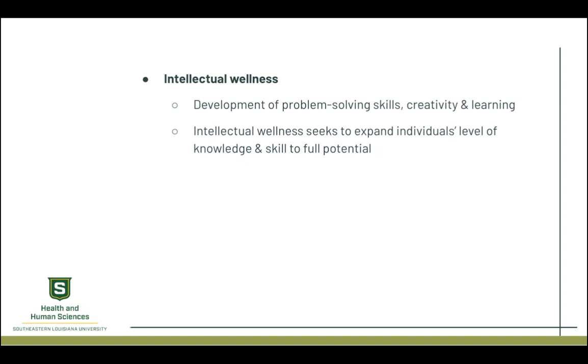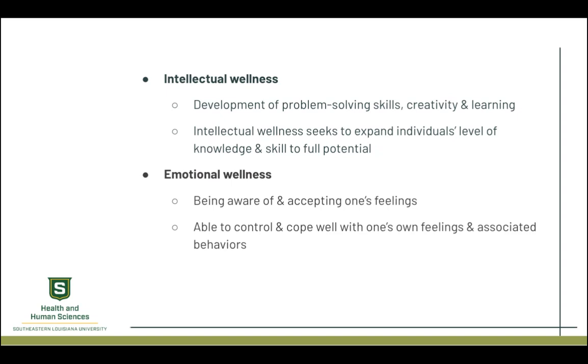Then with emotional wellness, we are looking at, one, being aware of your feelings and being able to accept those feelings. It also means being able to control or cope with both your own feelings and the feelings of others, and having to do it in such a way that you're not having harmful behaviors that are only going to compromise your wellness.